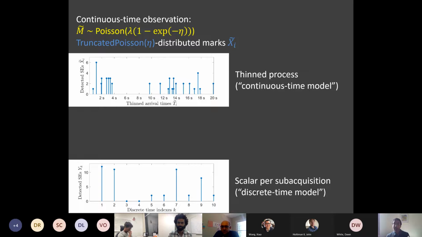All right. So this continuous time model that we have reduces to knowing m tilde, the arrivals in the thinned process, and knowing the total number of secondary electrons, y. I mean, when I say reduces to that, for the purpose of estimating eta, y and m tilde have all of the information, because conditioned on knowing m tilde, there's no information about eta in the arrival times. That's one of those basic properties of Poisson processes that we've seen. So I'm just trying to estimate eta as well as I can from y and m tilde.